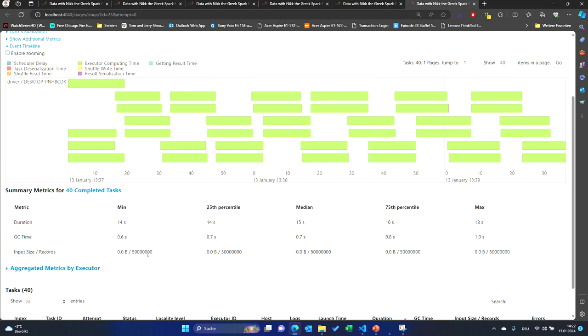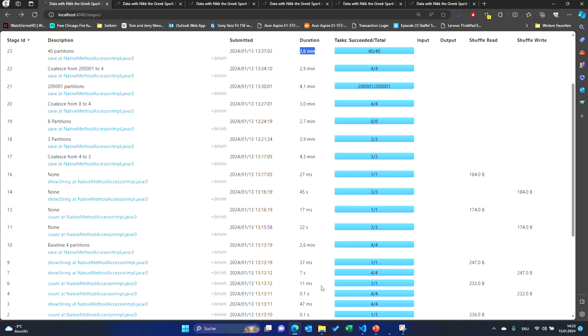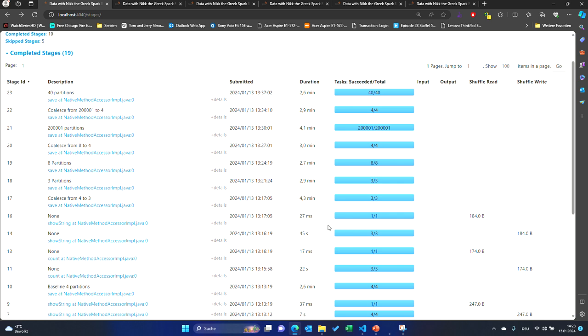In this case, we have only 50 million rows as we have 40 partitions, and the distribution of the execution time is quite nice. Also looking at the duration, it's 2.6 minutes, 2.6 minutes, the execution time is equal. So of course I rather choose to avoid any spillover and overwhelming of my workers with 2 big partitions, if I'm even able to keep my 2.6 minutes execution time.